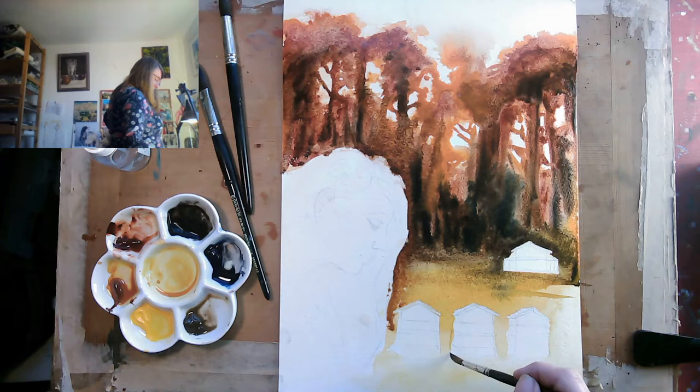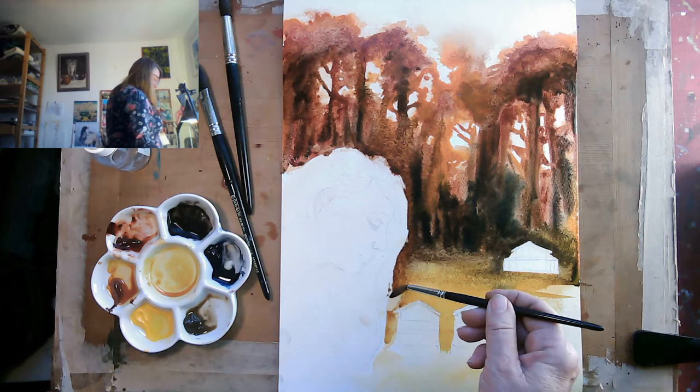So, yes, bring it a little bit further forward. And it's blending in nicely because it's still wet. Oh, that one keeps going brown on me. That's the trouble with watercolour, so I'm just going to lift that up again. But we'll be back.